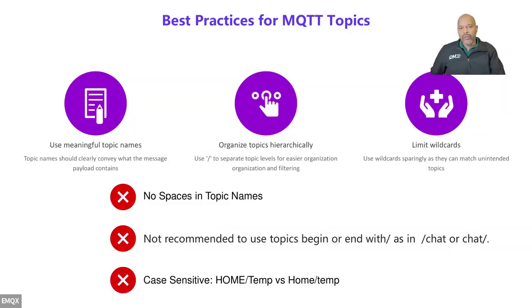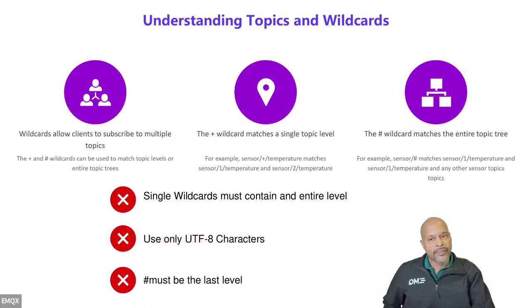And third, we want to limit wildcards because they can match some unintended topics, meaning you may end up receiving more data than required, more data than necessary, and also you can use more resources in that way. And the point of this protocol is efficiency, right? It's about using those resources and using your bandwidth efficiently. So I'll go a little bit deeper into topics and wildcards.